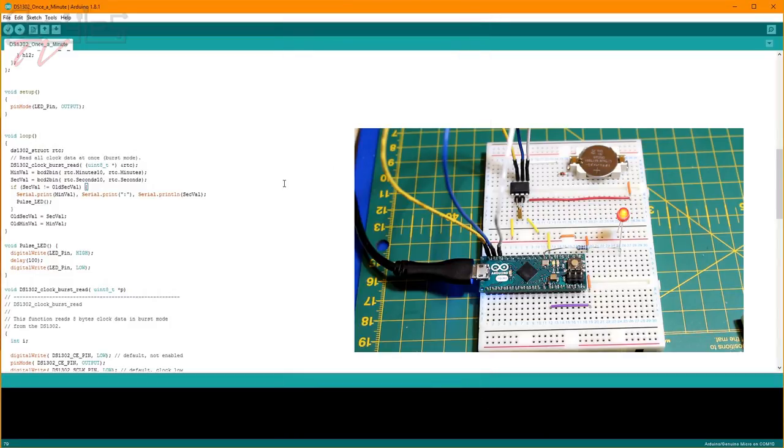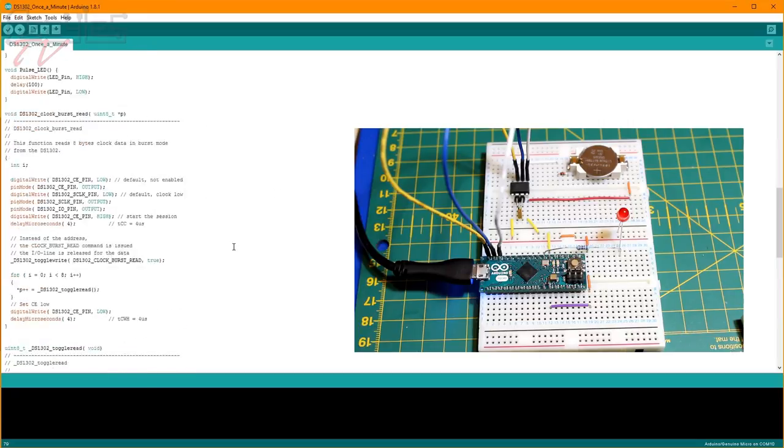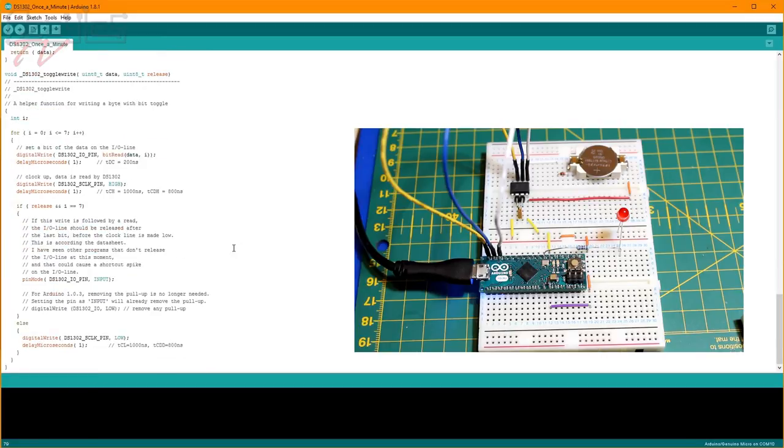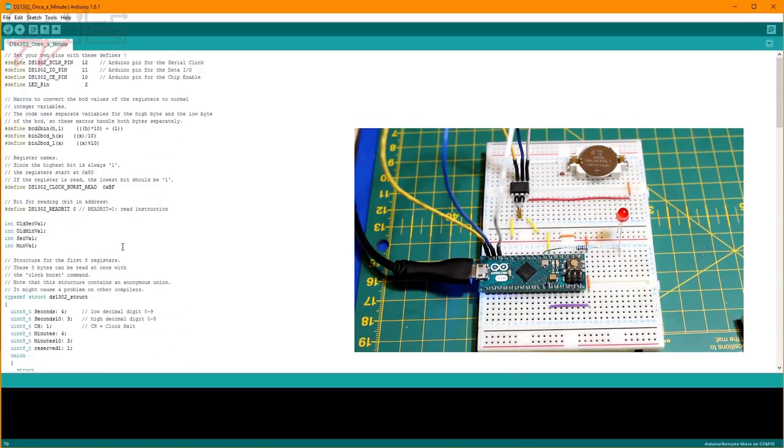So next job, which will be next week now, will be using the minute function to fire the servos, and also be working on the servo smoothing, of which I've got a couple of ideas, but I'll go into that in more detail next week, because this week I've quite run out of time, unfortunately, because I've spent so much time trying to get this to work. And it's been probably the most difficult part of the whole project so far, trying to get a simple real-time clock chip to work. And I sort of regret buying another one for another project. But there you go.